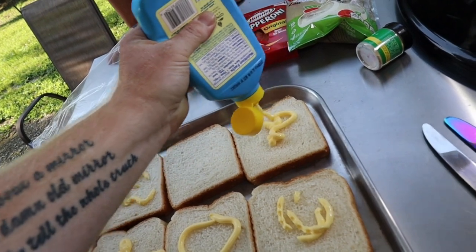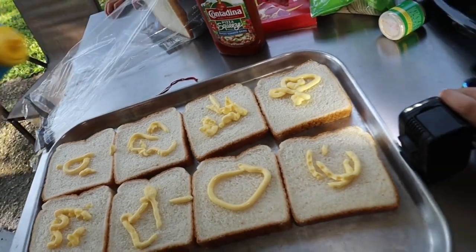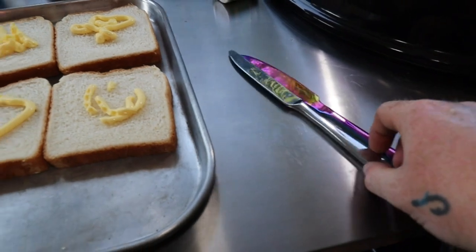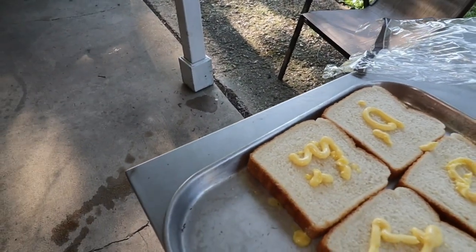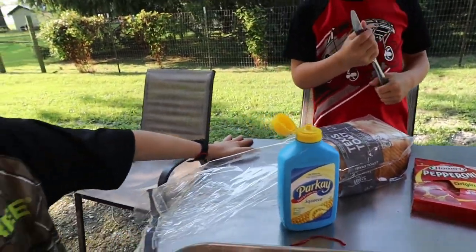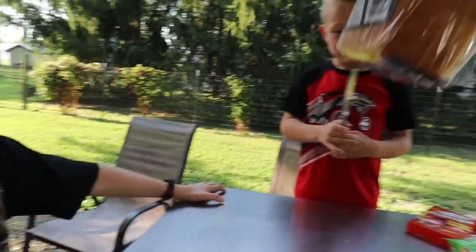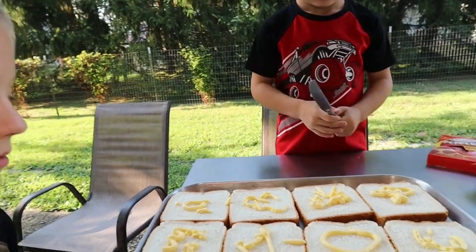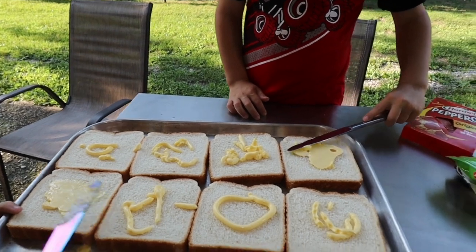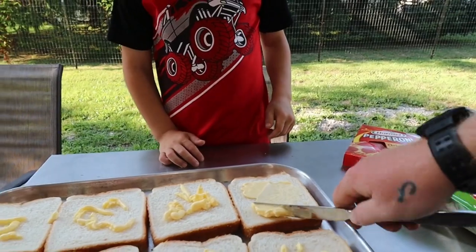My butter won't come out. There you go. Oh no, I dropped my light. That's all right. Let me set it. All right, so grab a knife. Got a knife? Oh, jeez. Here, it's gonna be scary. You got a knife. Move all this back. Okay, we're gonna spread the butter. Spread it out nice. Jackson, who taught you how to spread butter? I don't know. You just copied off of me. No! Put a little.